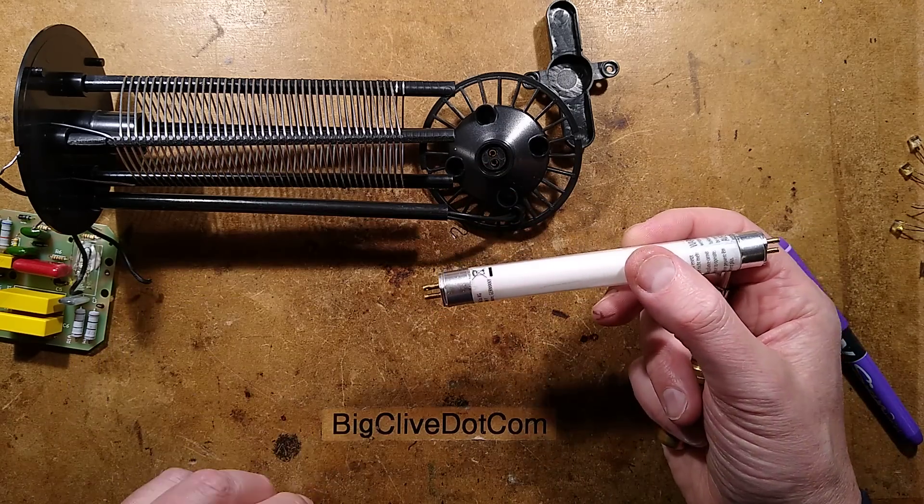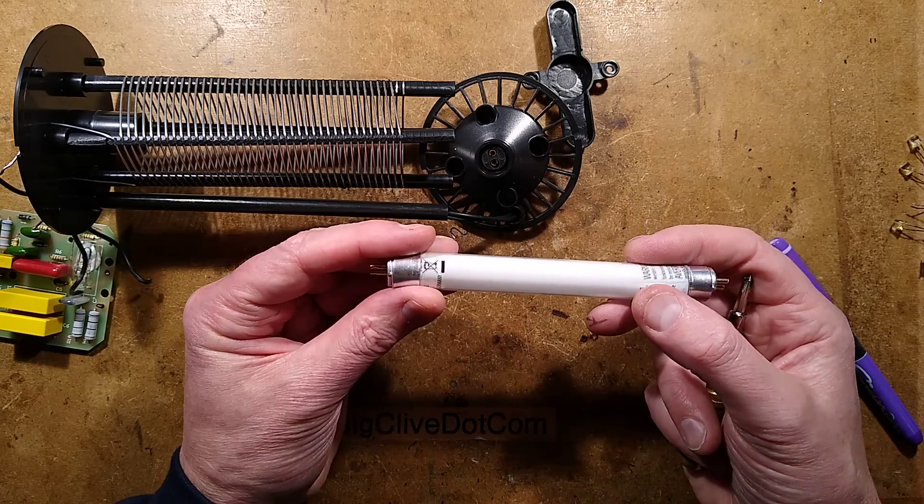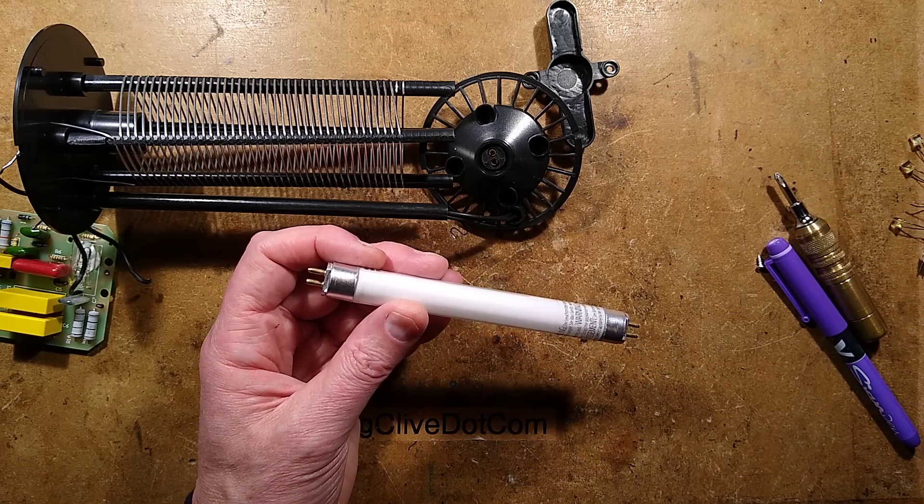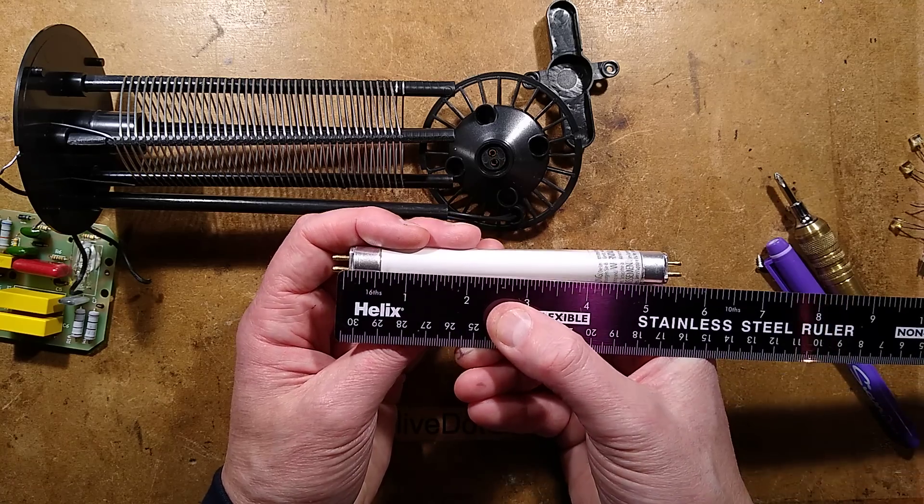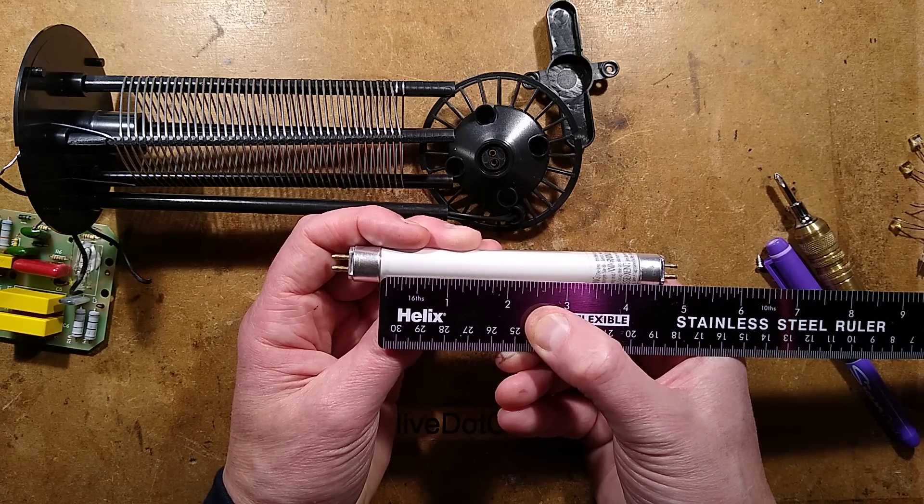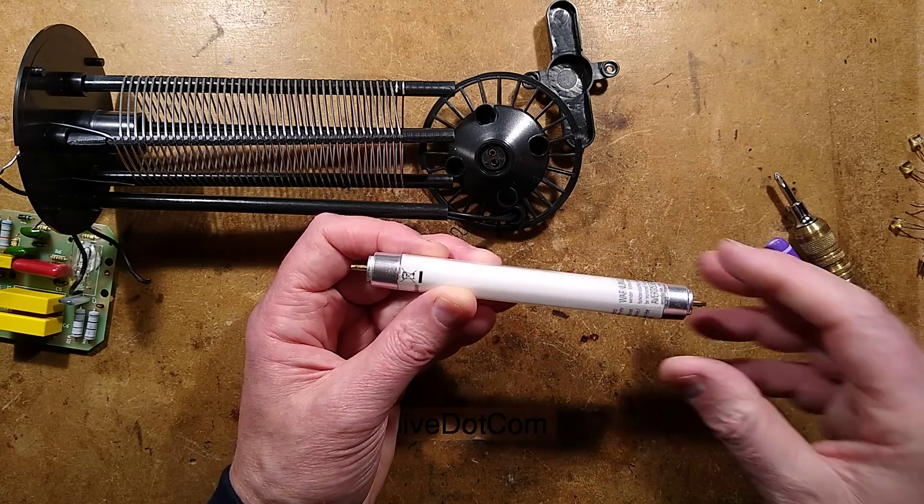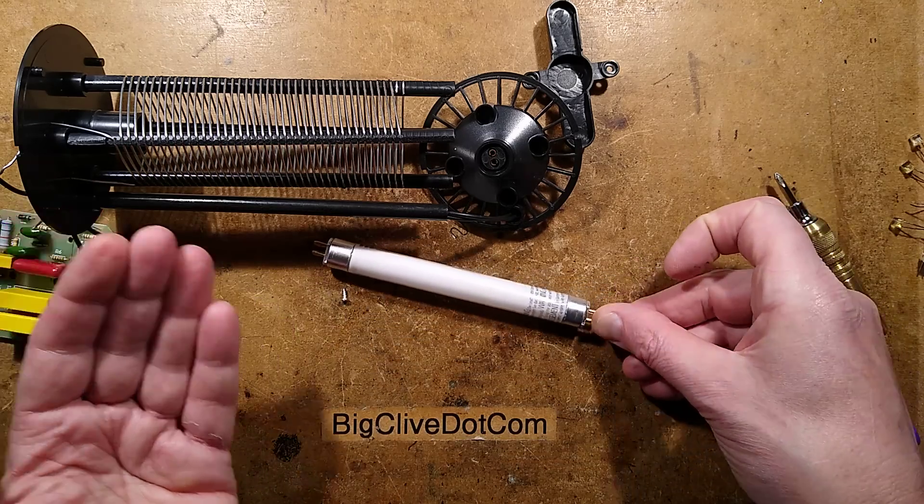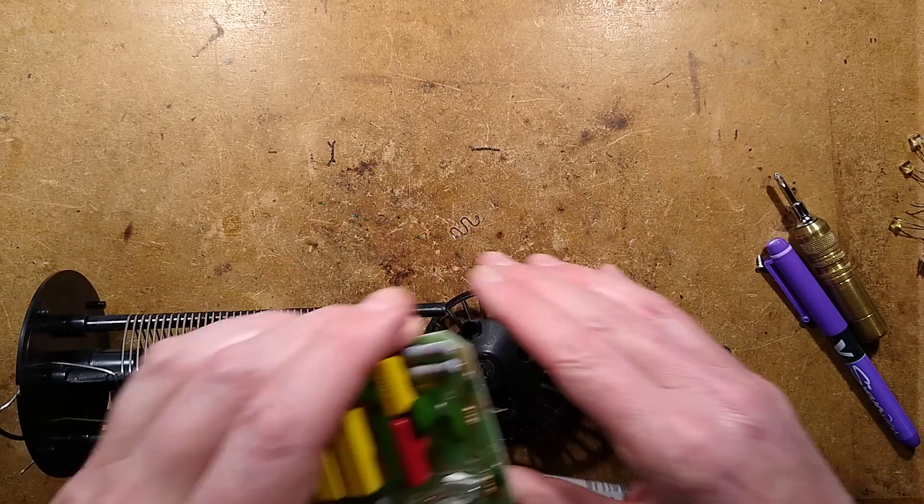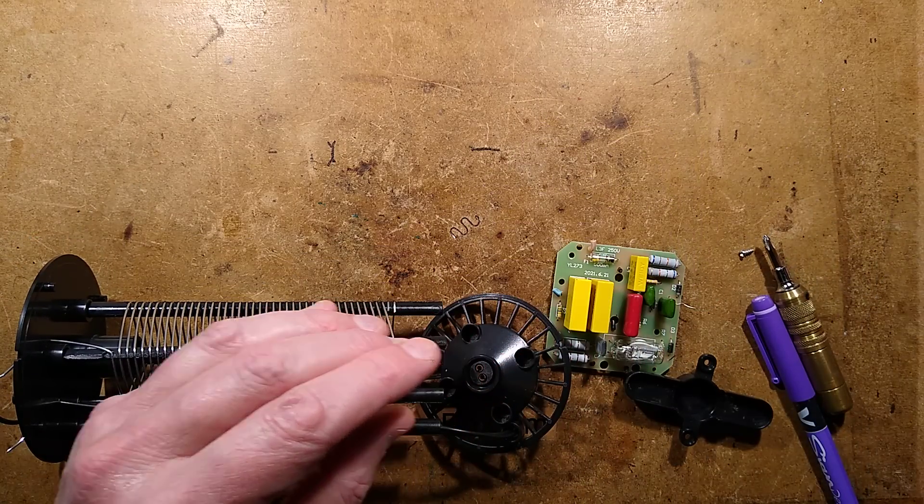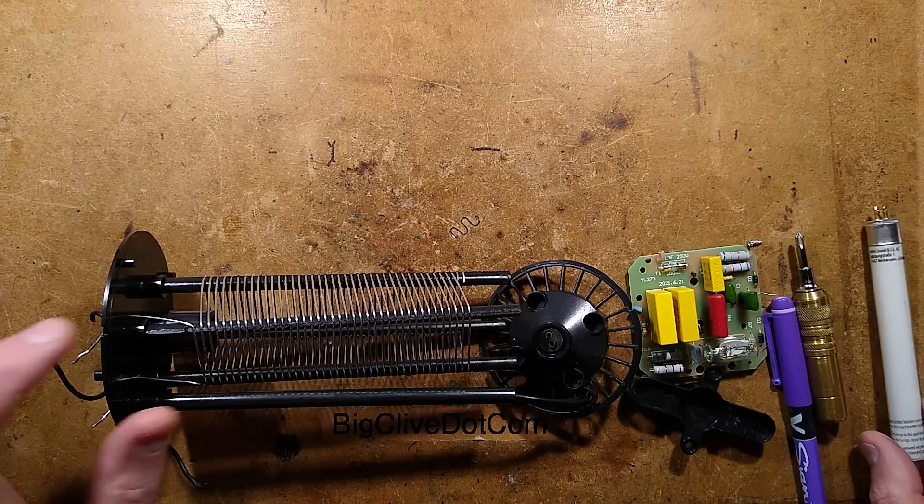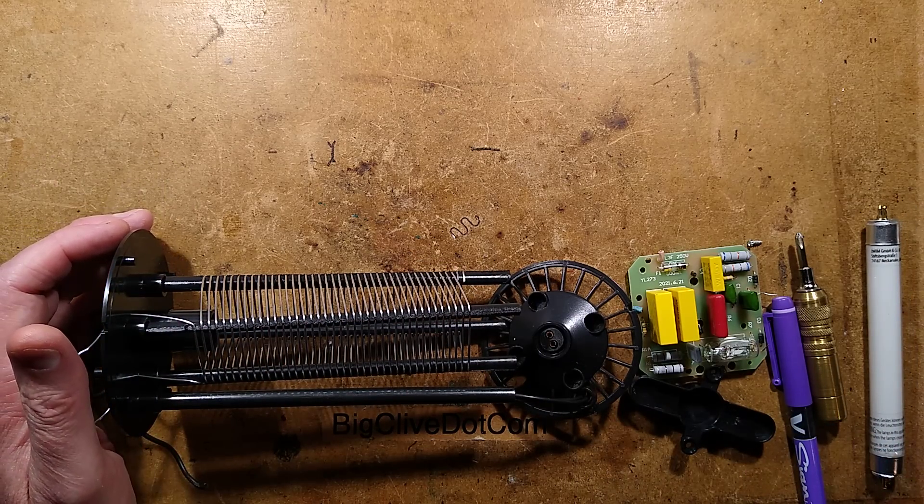Although having said that the insect attracting lamps they do reduce in efficiency over time usually because they're overdriven. This one's not being overdriven. This is a six inch tube? It's such a long time since I've used fluorescent bulbs. It's quite a short tube. Five inch. Four inch actually active area tube? Four watt. Whatever. It is quite a low power tube but if you were desperate you could replace it yourself. That's the thing but not for normal people. However that is it. The little insect zapper very basic very cheaply made not that expensive in the shop anyway but ultimately a disposable item but I suppose because it's got a proper UVA tube and the zapping grid it probably will do the job and will zap those insects for you.